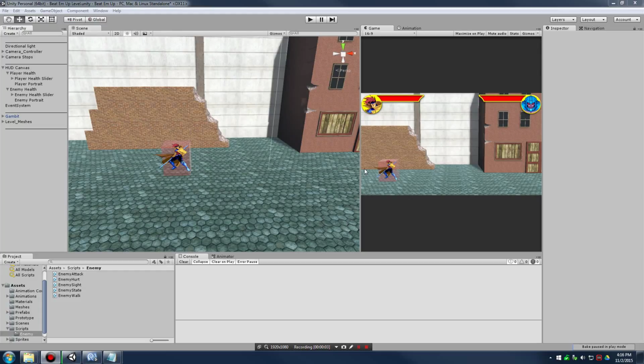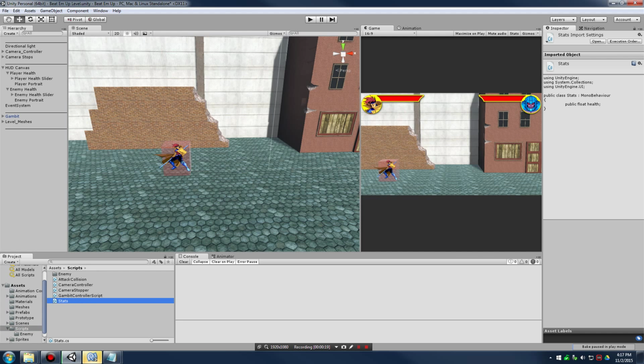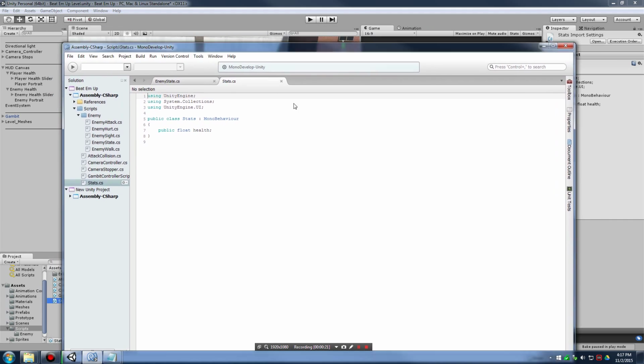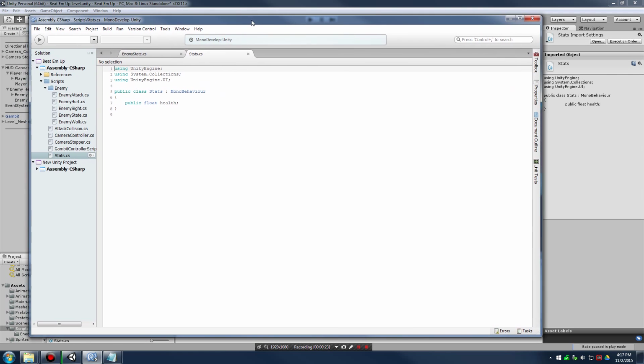So in this video, we're going to quickly go over how we can get our health bars on the top of our screen to start interacting with our characters on screen by looking at their health stat. All right, so to start it off, we're going to really re-engineer our stat script right here. So let me bring over stats. All right, we're going to add a few things.